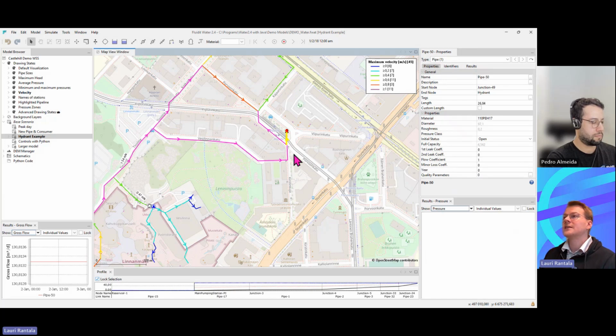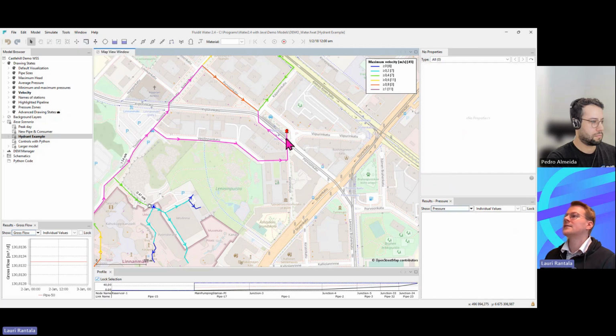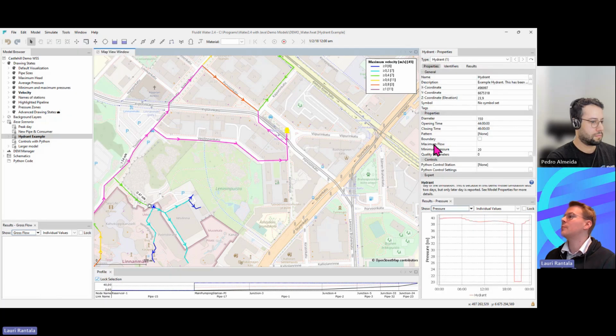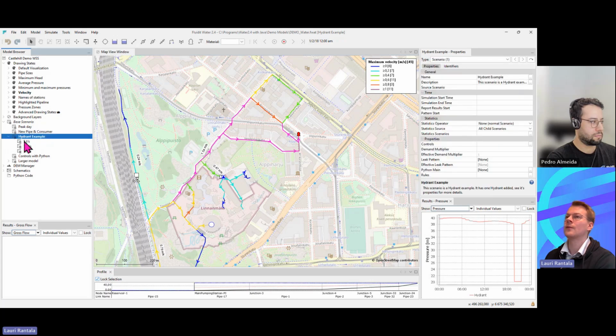And there are also some automated tools that you can utilize to get a whole understanding of your whole network, again found under tools and analysis. But in this case, we have just a simple hydrant component that is taking water at 2 hours, and so you have the possibility to get an understanding of the behavior of the network.